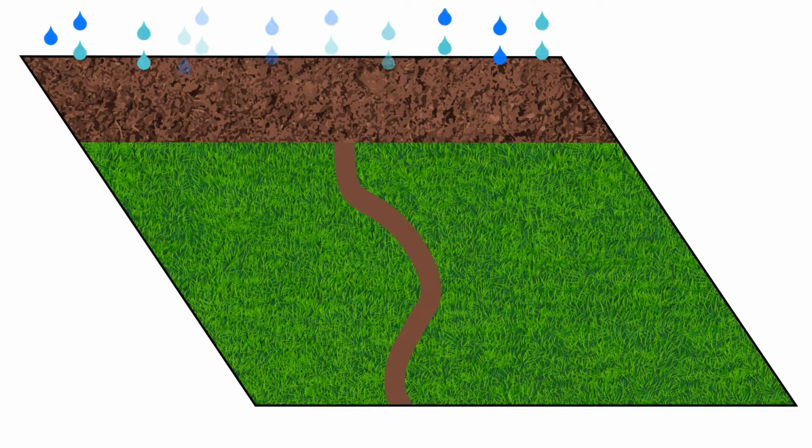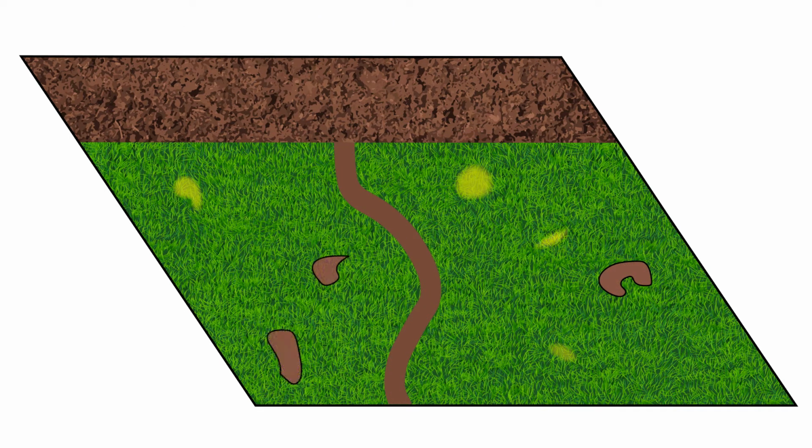Ditches or channels will prevent proper distribution by allowing runoff to flow too quickly through the buffer strip, so make sure to fill in any ditches or low areas. Watch for any gaps in vegetation as well. Dead grass or bare ground will not absorb nutrients and should be repaired promptly.